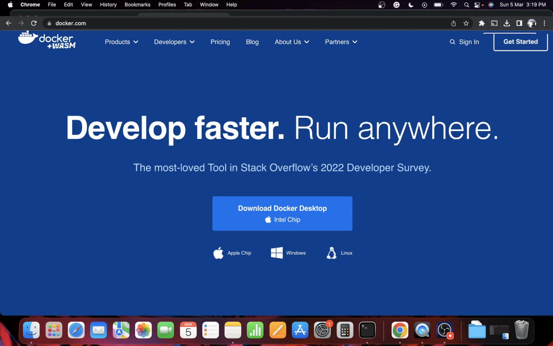For a Linux based system, you can perform the Docker installation by going to the terminal and running certain commands. Those commands you can get directly from the Docker web page.